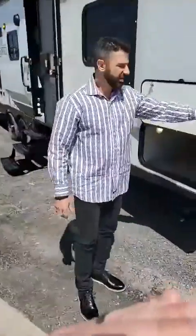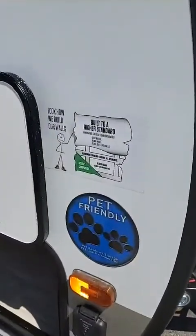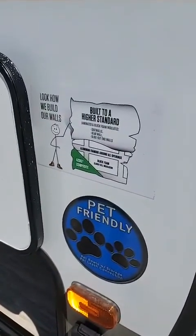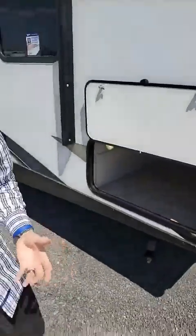But you know, I was talking about the construction. Again, laminated walls, black foam insulation. You've got your Azdel composite there, and then also we frame out all the openings with aluminum. So we're 5-side aluminum. We talked about the aluminum trusses on the roof, but every hole you see on this trailer is framed out with aluminum. So again, it's built to stand the test of time. It's built to last. So when you guys are shopping around looking at different products, make sure you ask them how it's built. You know, we take a lot of pride in the way we build it here.